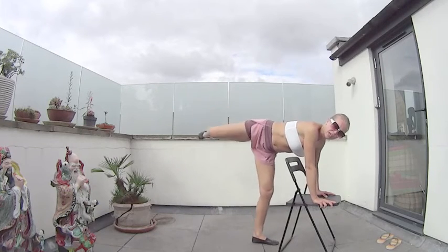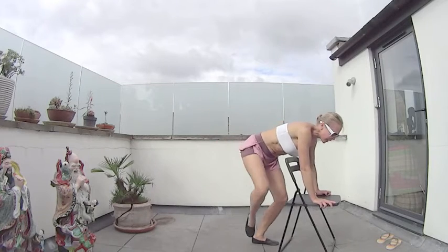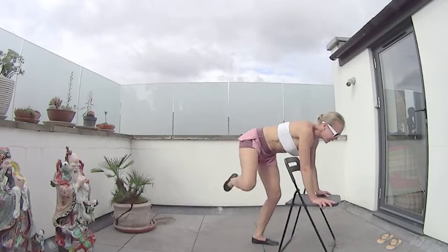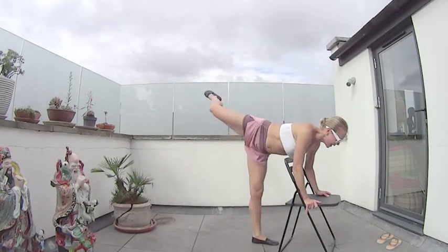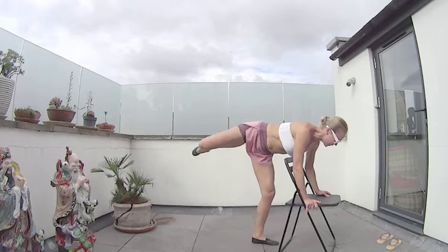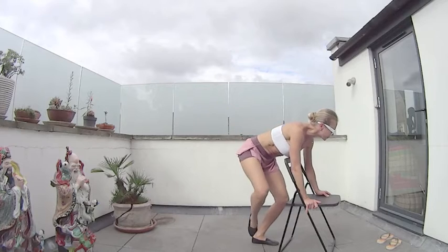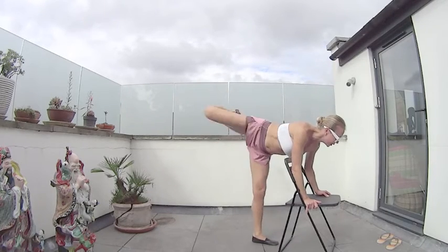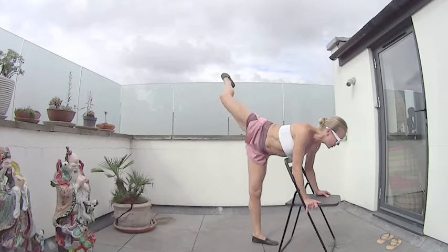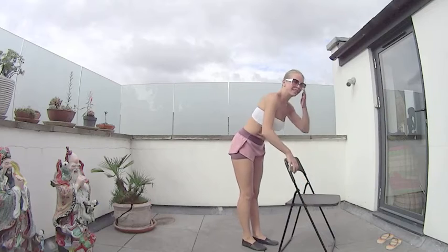Focus on your knee. Open knee to the side as much as you can. And 5. And 6. And 7. And 8 to go. 8. 7. 6. 5. 4. 3. 2. Last one. Well done. Shake, shake. Well done.